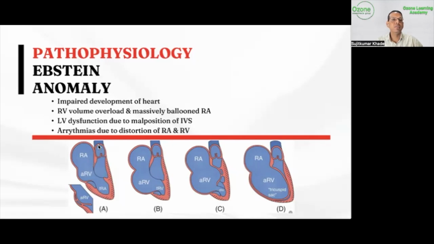Here in this figure, you can see the Carpentier classification of Ebstein anomaly. In the mild variety, the functional right ventricle is a good size. Therefore, there is adequate cardiac output. But in the fourth category, most of the right ventricle is atrialized, leaving a very small functional right ventricle. And these patients will have severe cyanosis and a very high rate of complications.